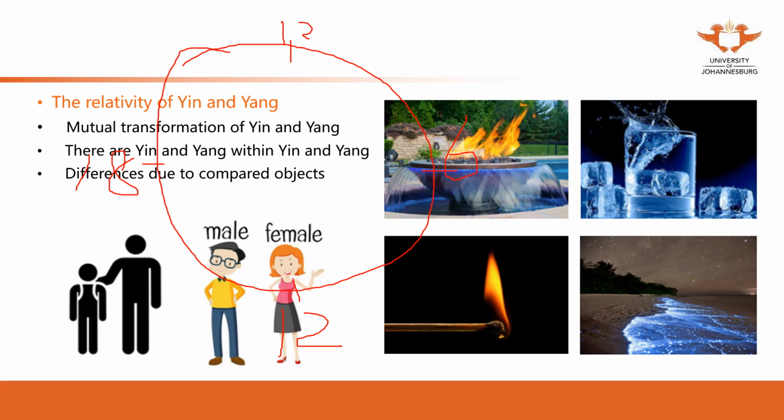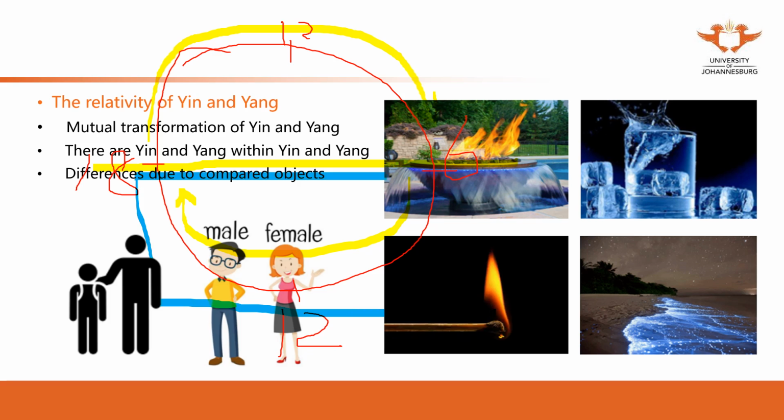Just in general, we consider the daytime as 6 o'clock in the morning to 6 o'clock in the afternoon. So we divide from here to here, that's the daytime. From 6 o'clock to the second morning 6 o'clock, we consider as nighttime. So this part is yang. This is the daytime, that's the yang. And the other part is yin, that's the nighttime.